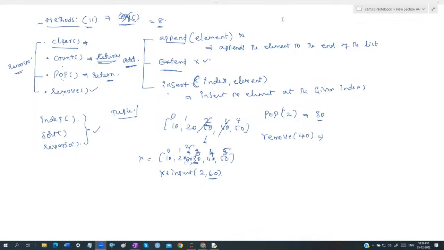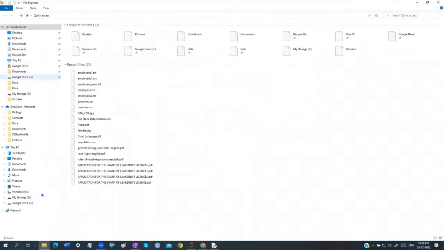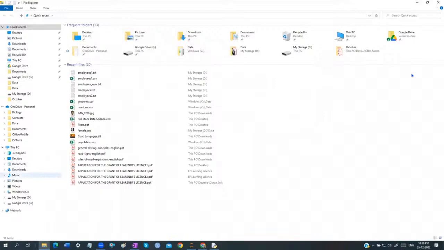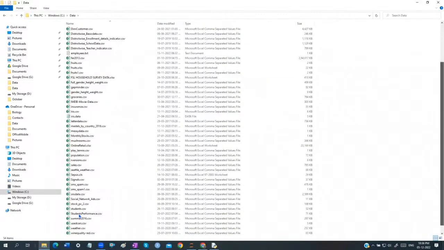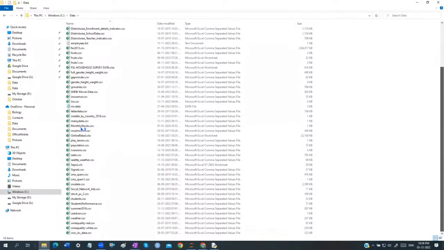Every example we'll do with real data sets only. Every example, every algorithm is going to be a use case. We don't work with small data sets, because all our data analytics and data science require real data sets. Every example we'll see is going to be a use case. I can show you some data sets we are going to work with. It's not dummy data. I am not creating this data manually. It's a real data set.